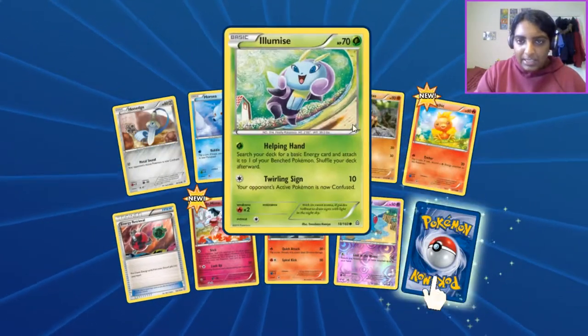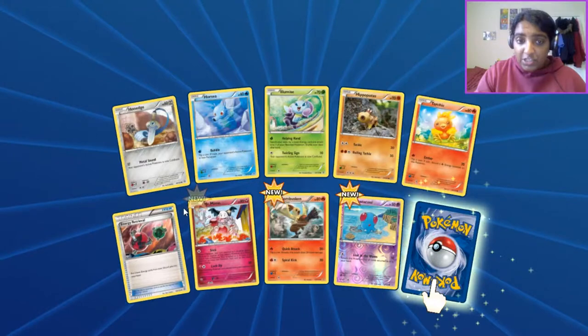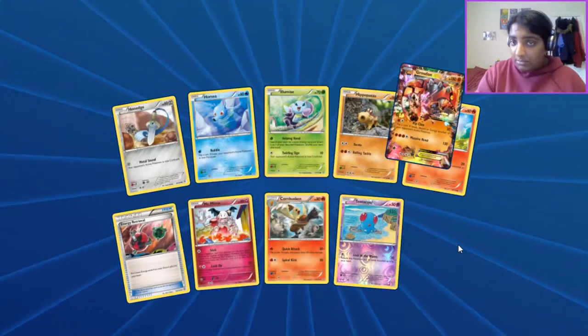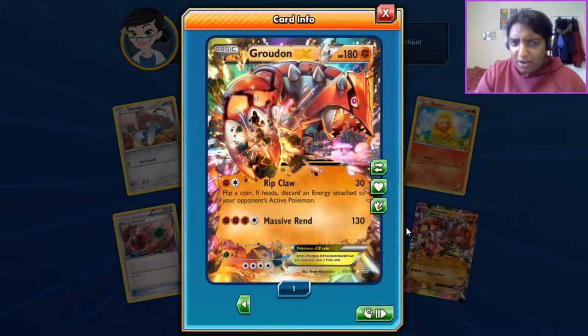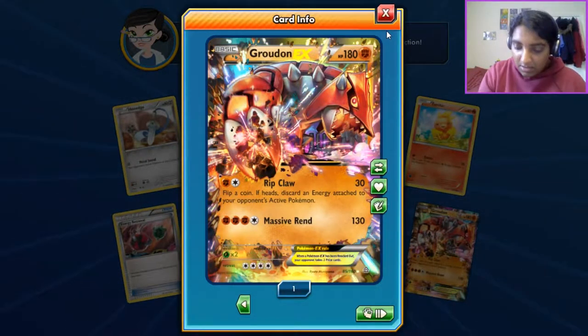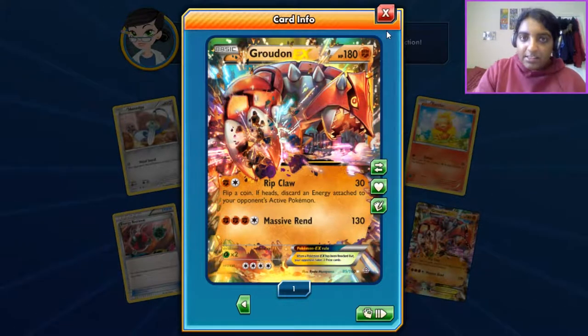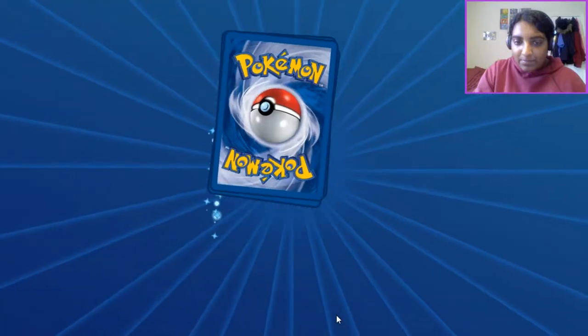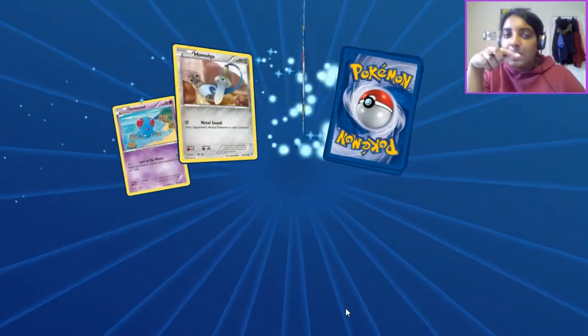We have an Illimis, a Hippotatus, a Torchic, a Mustermime, Combusken, Tentacool, and... what? A Groudon EX. Bloody hell. I'll gladly take that. I don't think I've ever got the Groudon EX.